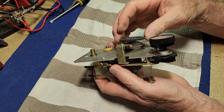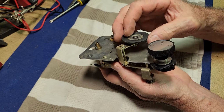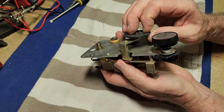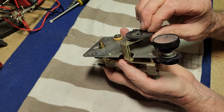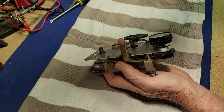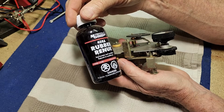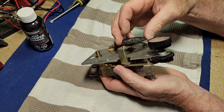And the other thing we have to fix is the wheel itself. It's quite hard and I think it's just slipping on the inside of the platter. So I reckon it's not actually cracked. It's got a bit of flex in it. I think it's just gone a bit hard on the outside. I've got some rubber renew compound that I have used before on pinch rollers and things, and it does work quite well. It's fairly volatile stuff, but it is good at renewing the rubber. So we might give it a try on this, see how it works.